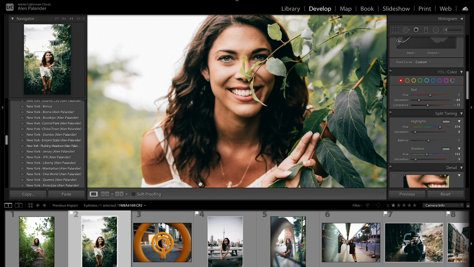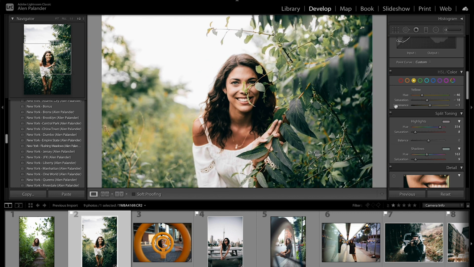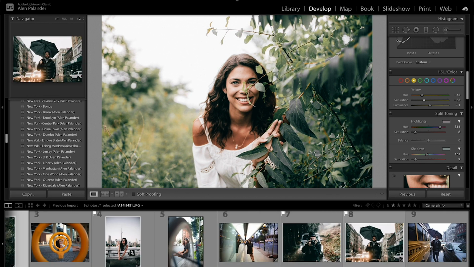Like in this area right here where her chest is, it's kind of red, and if you desaturate, you'll see that it kind of goes out. So that area, I want to kind of make sure that it's similar to the face. And the best way to do that is just take the hue and just pull it slowly towards one end. As you can see, it starts to fade out. And with the orange tone, you can kind of do a similar thing. And as you can tell with this image, there's probably abundance of yellow, but we're not going to desaturate that because otherwise you're going to get everything else in the image kind of disappearing. But this is a very useful technique that I do when I'm dealing with skin tones.